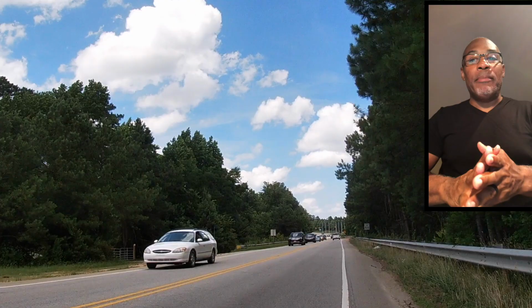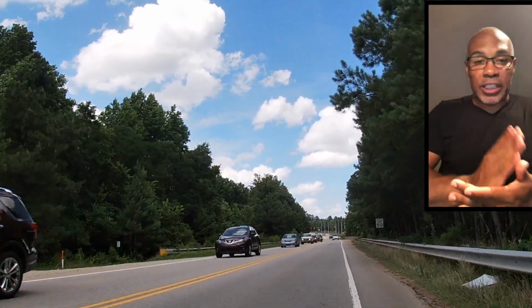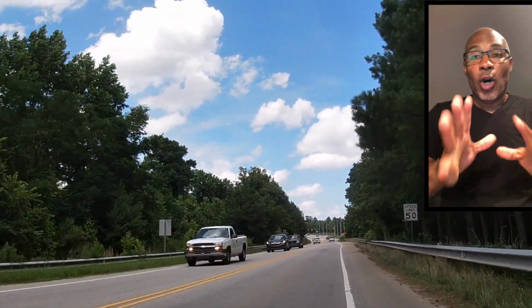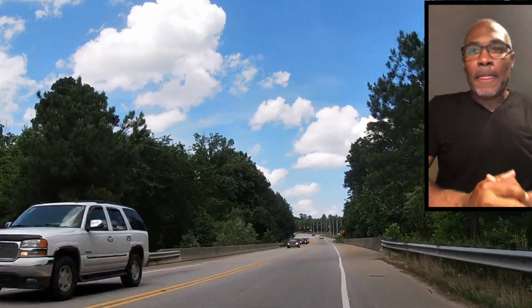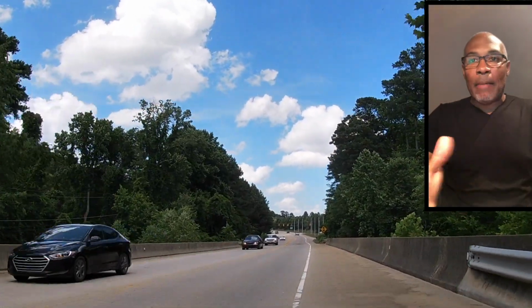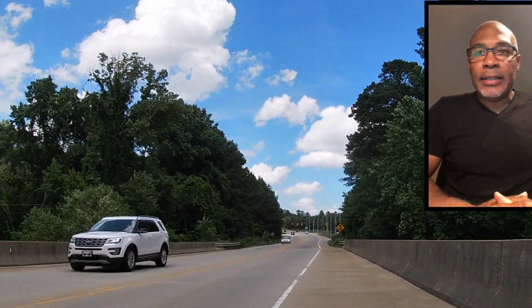A unique ride, because this is actually the first time that I've ridden on the street like this. Normally I ride on the trail, and so this is the first time I'm on the street.